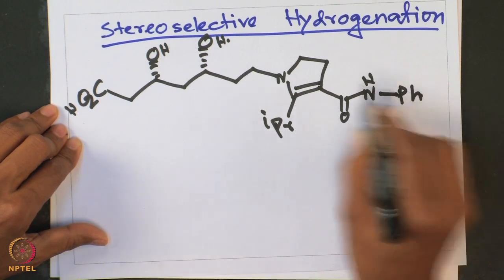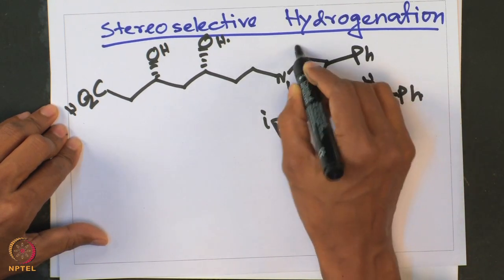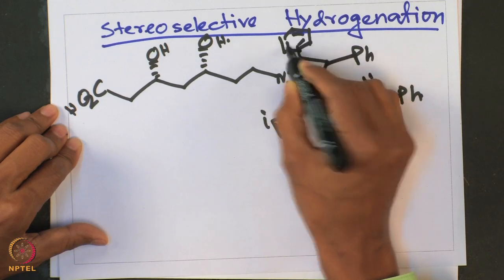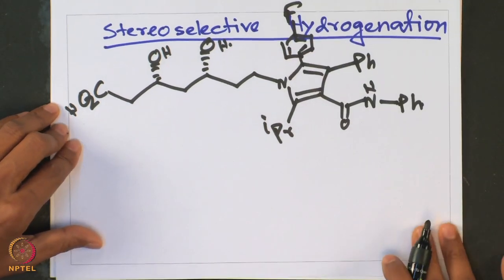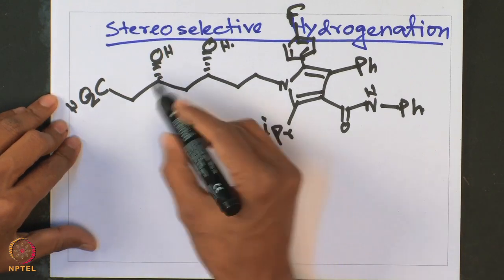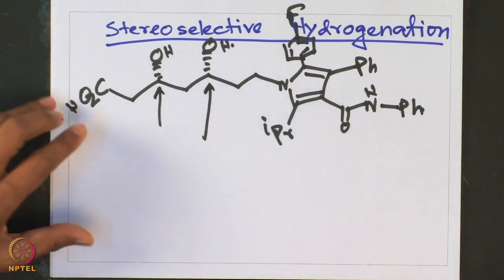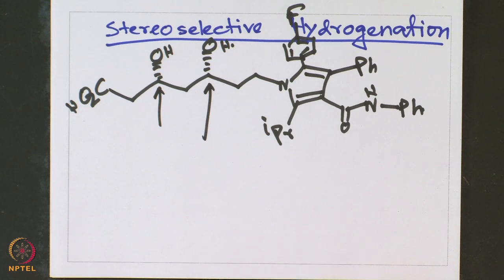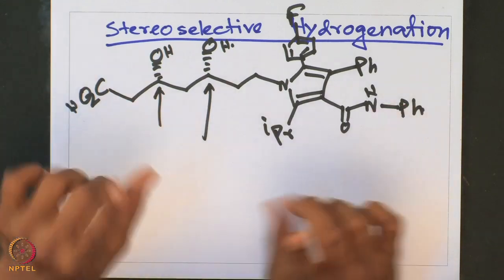It is a rather big molecule, as you can see. Well, you can do a number of ways to synthesize this compound. Now, most importantly, as you can see, these are the 2 stereocenters that perhaps can be generated by asymmetric synthesis. Of course, you can think of a diketo center at these 2 carbon centers and then do an asymmetric hydrogenation to come up with these centers that will effectively give you the desired molecule.